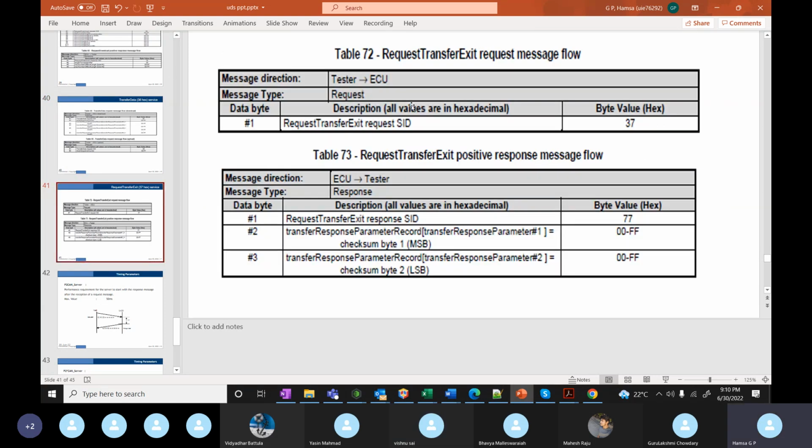Okay. The last one is 37, which is request transfer exit. You have been transferring the data block by block. That block size will be like 40, 50, 60. It keeps on changing based on the criticality of your project.